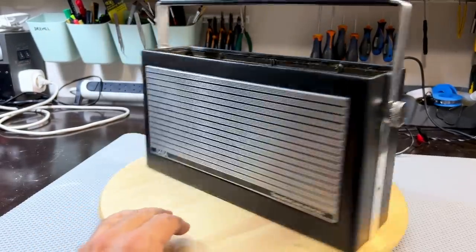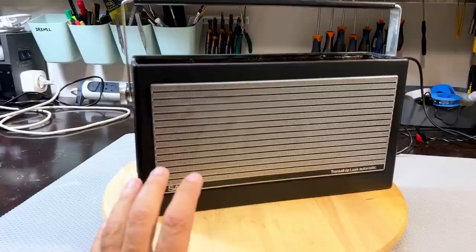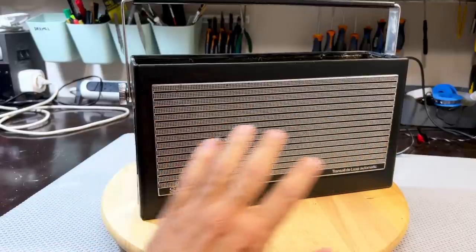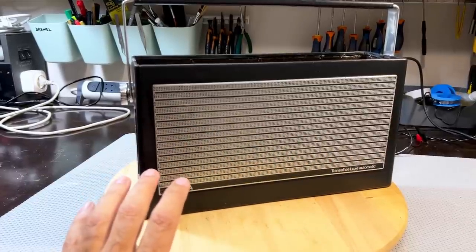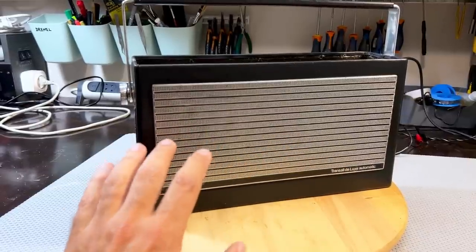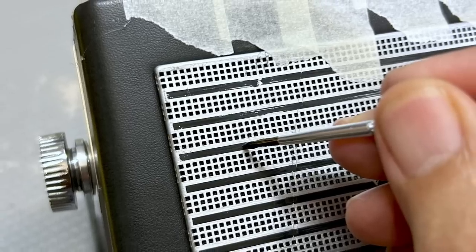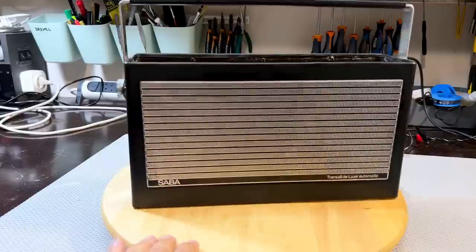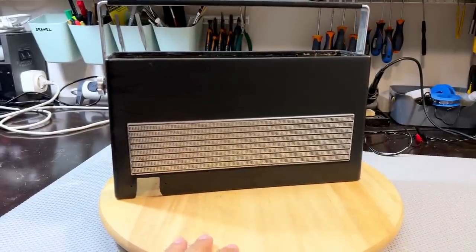Then what I did was I went to the grill. I tried to straighten out some of the slight dents that were on here. They weren't serious, but they were there. But I got them out. And I actually sanded this down with some wet and dry paper, but dry, without water, just to try and get some of the shine back and get rid of any of these spots that were on the grill itself, which then left the black marks or the black lines that had a few specks of paint that had come off. So again, I used my acrylic artist paint with a very, very fine brush, and I just went dot by dot and painted it up. It's pretty good. Looks pretty good. The back has got a few areas here that aren't perfect, but that's as good as it's going to get.